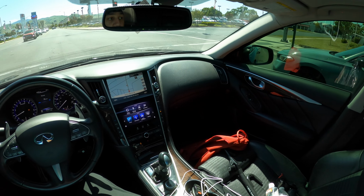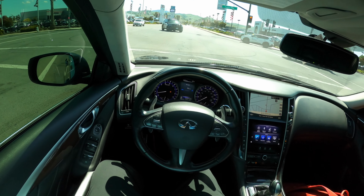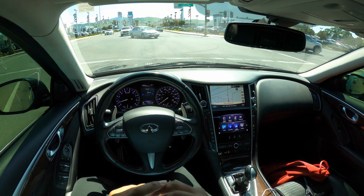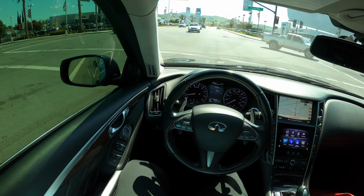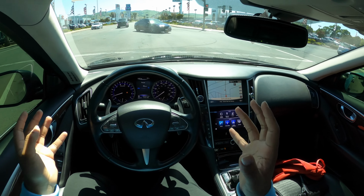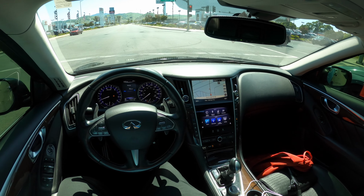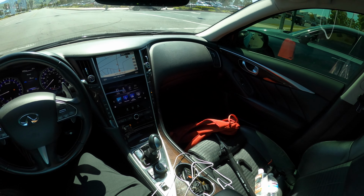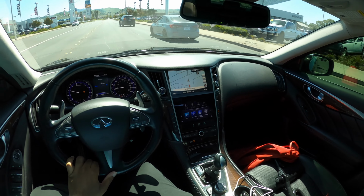One thing that I want to talk about that I believe I talked about in the G35 is that honestly I don't like driving my Q50 or G37 around the city. I like driving this on the freeway a lot more, just because I feel like the G35 transmission is a lot smoother. Even with the VR transmission that I have in this car, I just feel like the G35 transmission is a lot smoother, and I feel like that one is just perfect for street driving compared to the Q50, in my opinion.